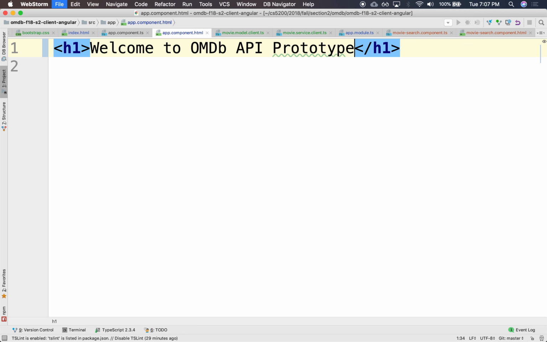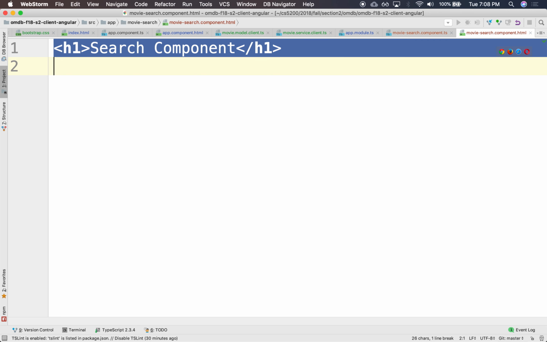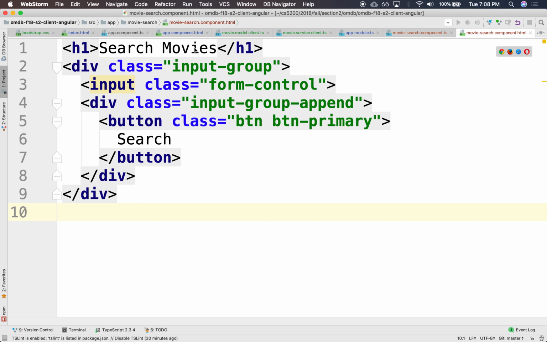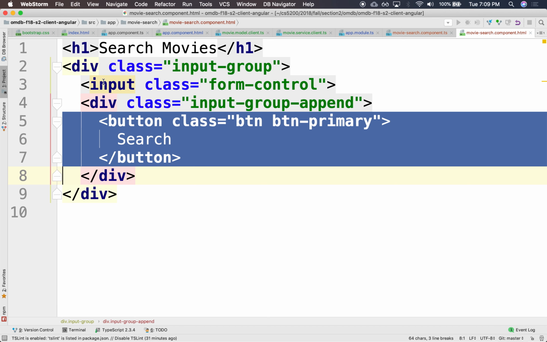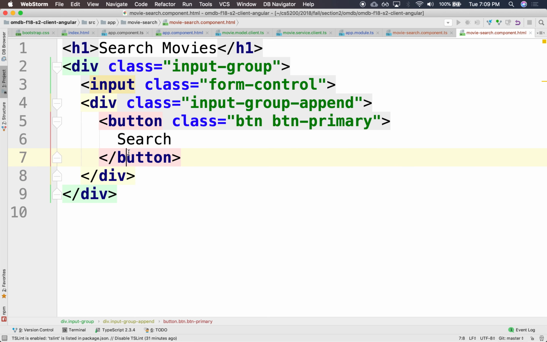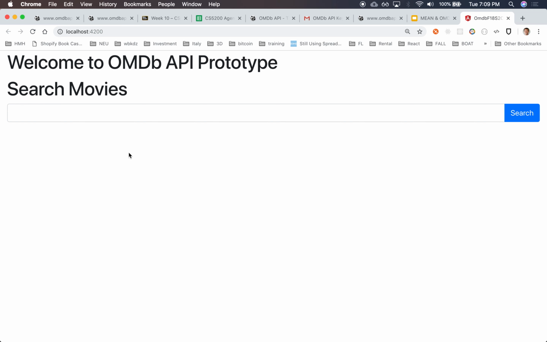All right. So let's put in the search component something that we can interact with. Let's do that. All right, the search interface. There we go. Let's copy that, and let's paste that in our app component in here. Let's go in there, in our HTML. So we're going to replace that, and we're going to put there search movies. And then we're going to have a div with an input field, and then a button. So basically, we have an input field and a button that we can presumably type in the name of the movie that we're looking for, and a button that we can start the search. If we look at the rendering, that's how it renders: search movies, an input field, and a button. Everybody good? All right, excellent.